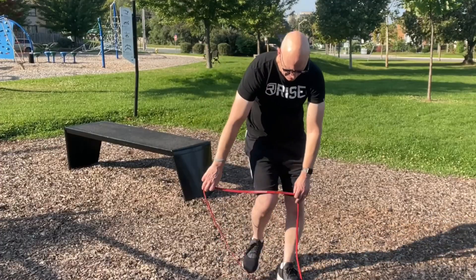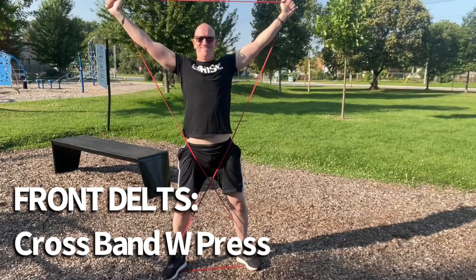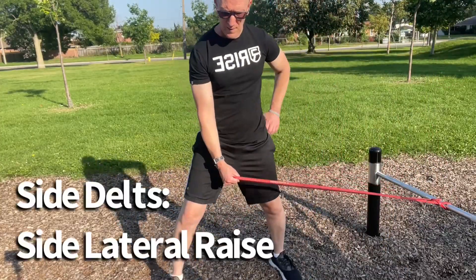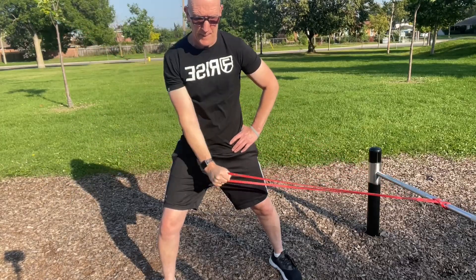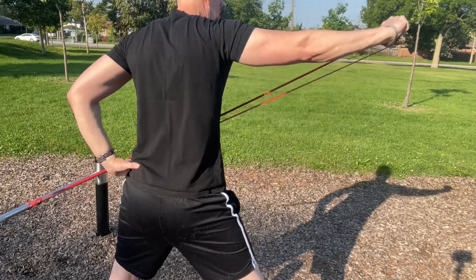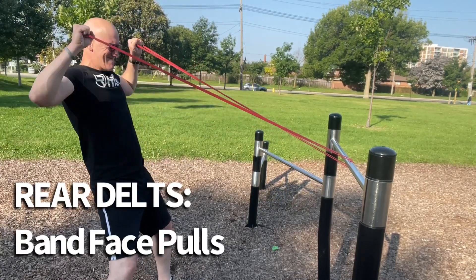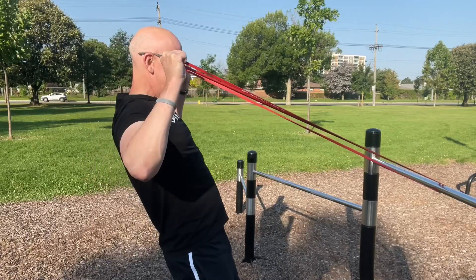The final muscle group we're going to work on now are the shoulders. We're going to do a front shoulder exercise by using this band, crossing it over and doing a W press — so the elbows are in at the bottom and your hands are going out wide at the top. Of course no shoulder workout would be complete without the side lateral raise. Make sure that you not only have nice tension up at the top, but also tension throughout, so the arm has to come fully down in front of the body, giving the side delt a nice stretch. This is the band face pull — great for the rear delts. Try to get the hands right behind the ears.